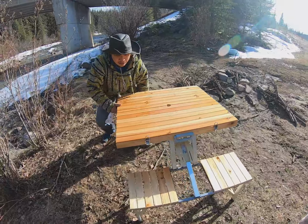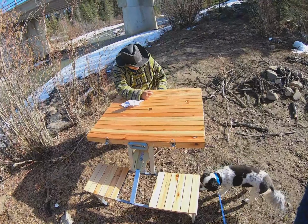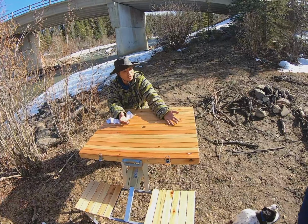Oh, we got a hole for an umbrella? My first sit. Yeah. Not a bad find. Not a bad buy. For what we're doing, this is pretty good. Pretty sturdy. It gives us a place to cook, a place to work, and a place to enjoy the scenery and the fires.